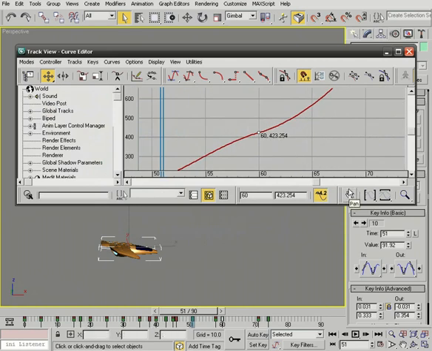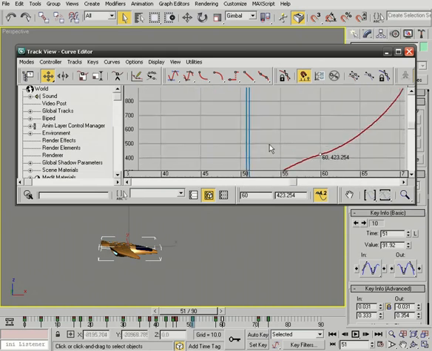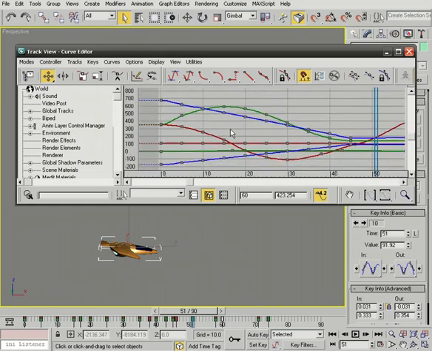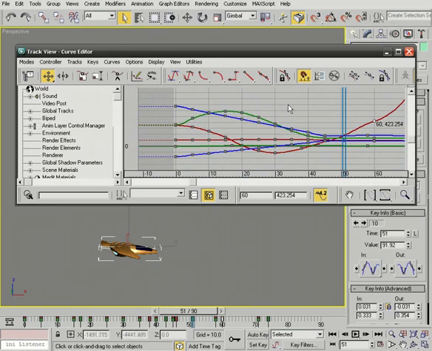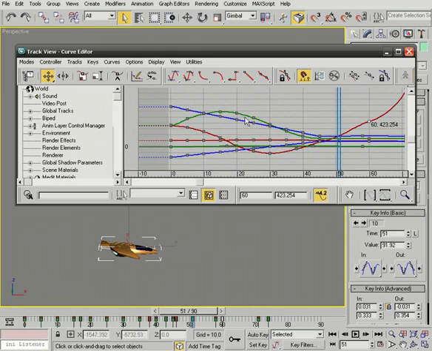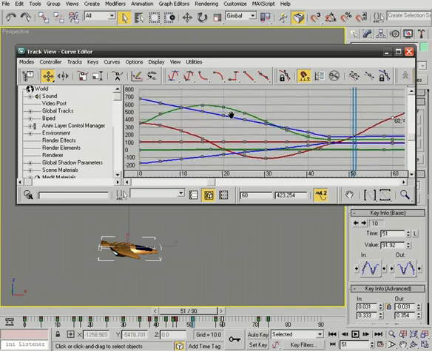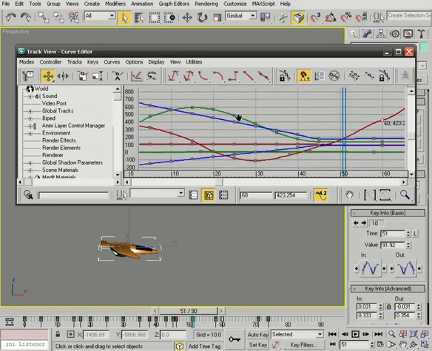Great. And then what we have as well is our different view tools for panning and for just viewing our keyframes, and we'll take a look at that later as well. But that's a quick overview of the curve editor, and we're really going to spend a lot of time for the remainder of our training, at least for a few more lessons, making sure that we are familiar with the tools here, as it's going to make a whole world of difference to how we animate our characters and props within our scene.